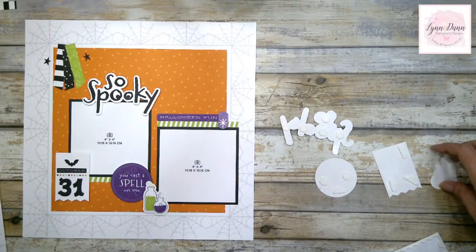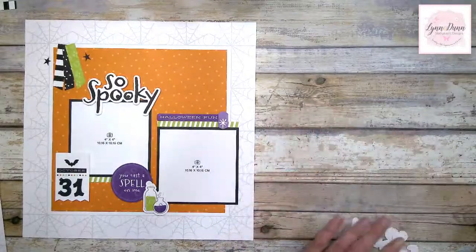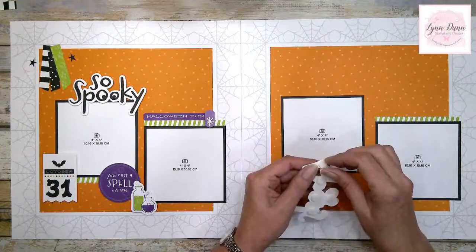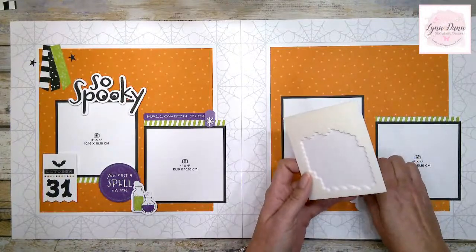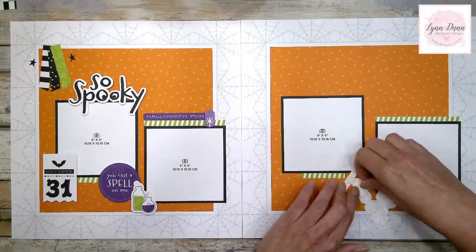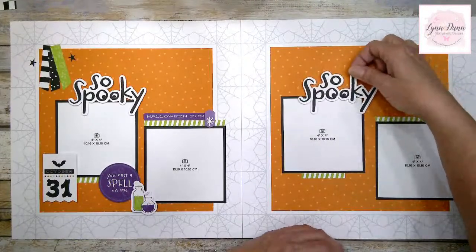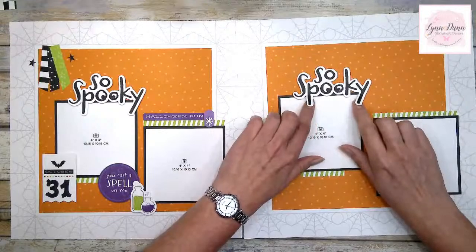And then this one is going to overlap that other one. So we'll hold off on putting dimensionals on that for a moment. All right, so let's bring this page back. So once you add the stickers, then it all just kind of comes together really cute. All right, so let's add these. I think I'm going to put one more dimensional in there. Put a little one up here. There we go. All right. So that will just get popped up right about here. And so then you got the spot underneath here where they can put their picture.